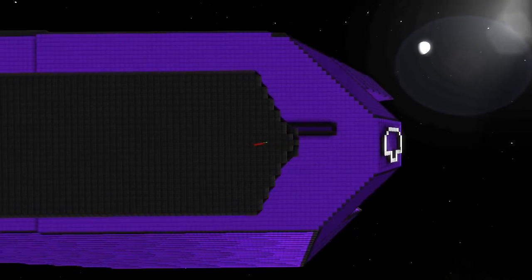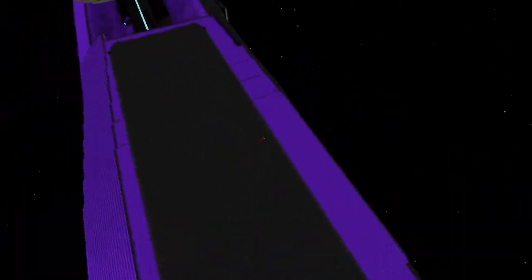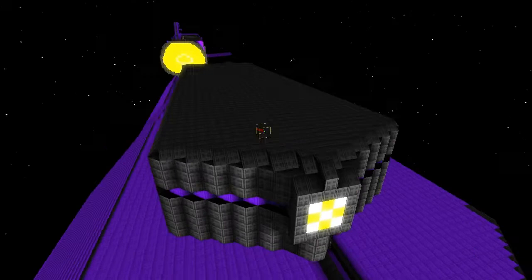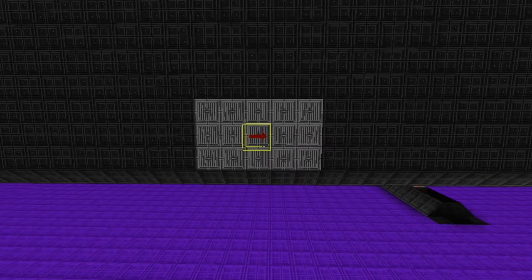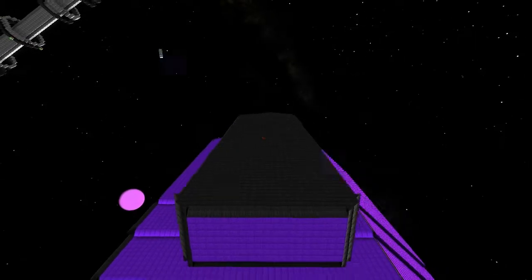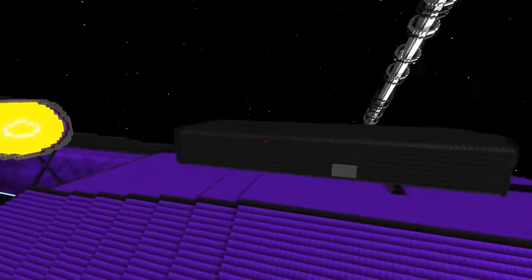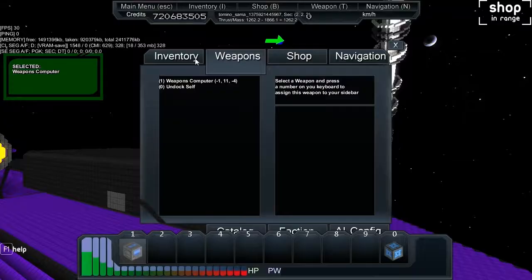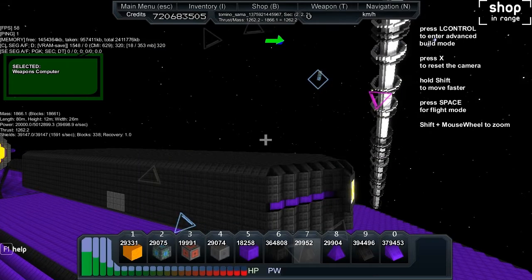It needs some tarting up, but that is the side there of this new cannon. I've decided to put a faction module on Bobby on one side, and then the weapons computer on this side, so it's separated. And like I say, I'm going to doll it up a little bit, but that's pretty much for functionality. That's it. The weapons computer is doing 2,765 damage with a distance of 4,500 meters, and it's got a pretty quick reload time too.